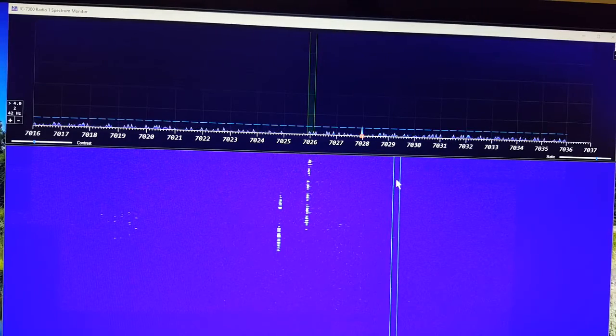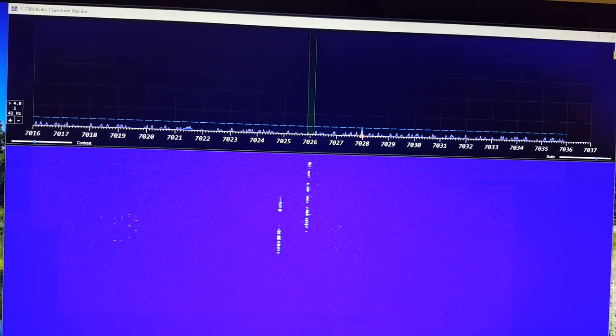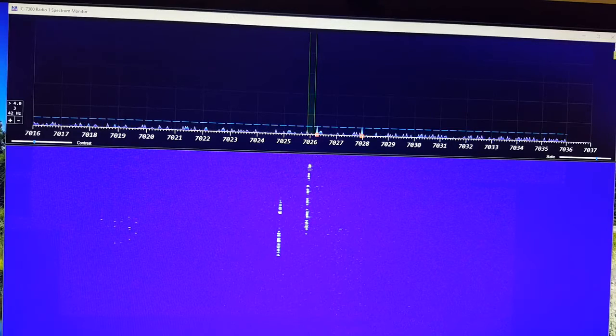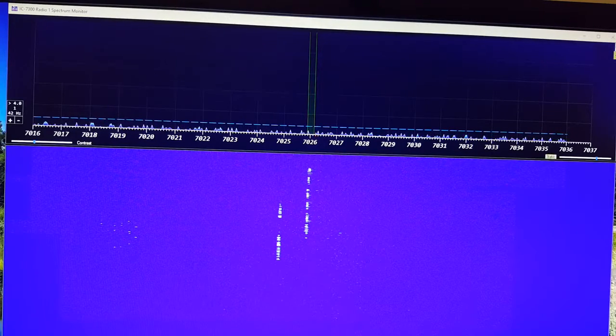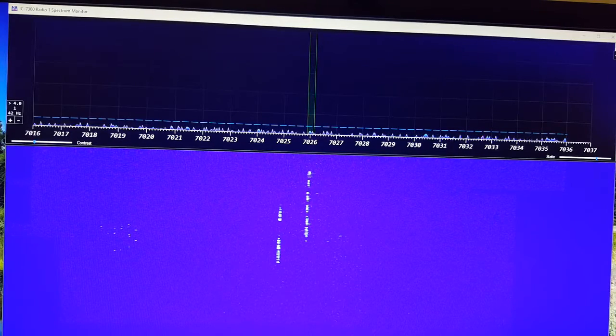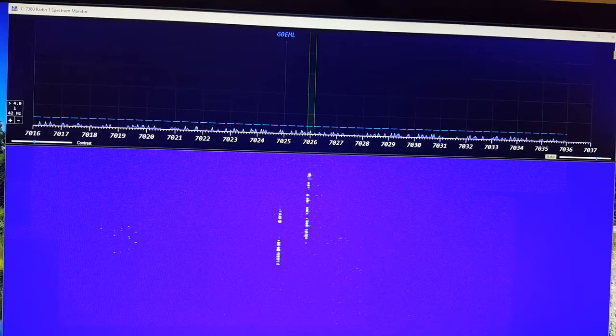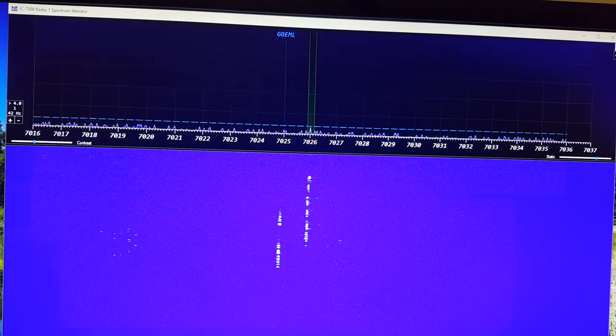Okay, I want to show you another feature, which is that we can show spots. So I'm going to turn the telnet window on and let spots start showing up. And that's open, and I'm going to display a few. Okay, N1MM showed up.